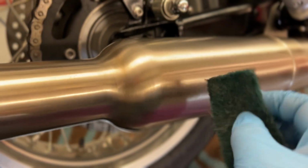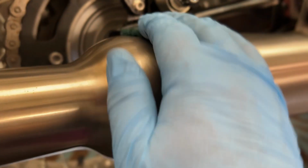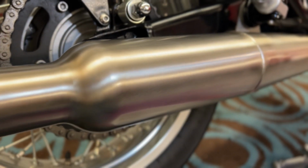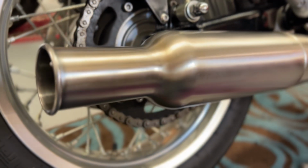So again, that technique was in my brain. I did an up and down technique, and I guess that's how I saw the brushing of the exhaust. So I'm just going up and down rather than side to side, and then finished off just by taking any excess off of the exhaust. Nice, much better.